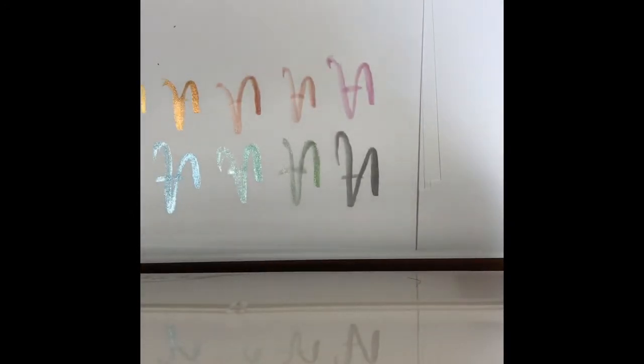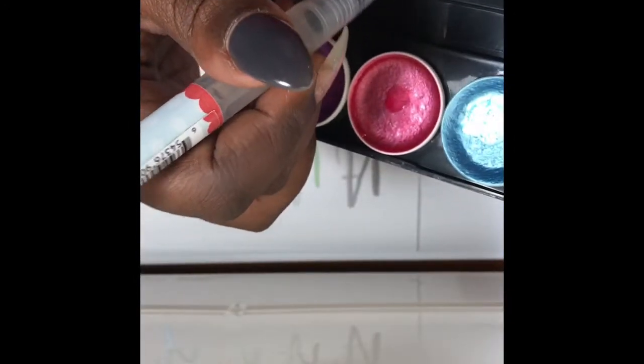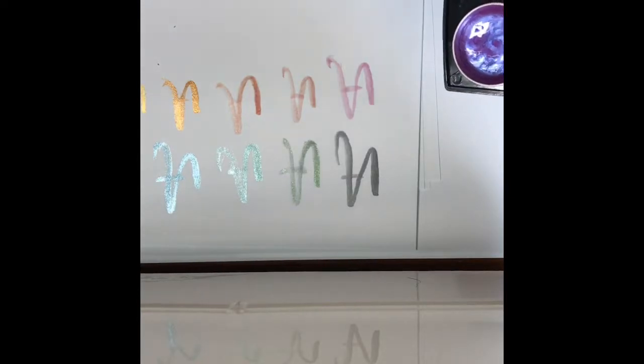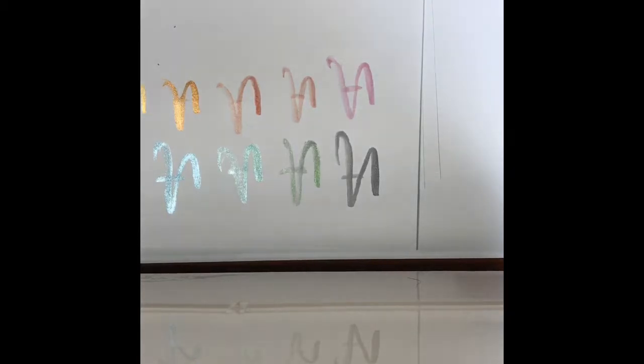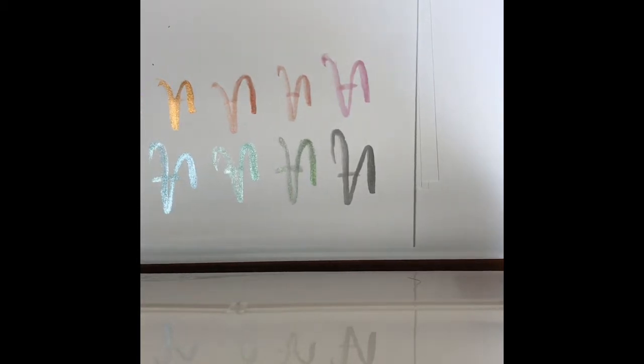Maybe if I turn it facing the camera — it is rubbing like it wants to do something. Let me just show y'all. It's like, 'I'm ready. Put me on paper.' See? The way I know that something is legit — I wish y'all could see my face, but I don't have any makeup on so I'm not going there today. The way you know something is alright is when the yellow shows up, okay? When the yellow shows up, you know you got something going.